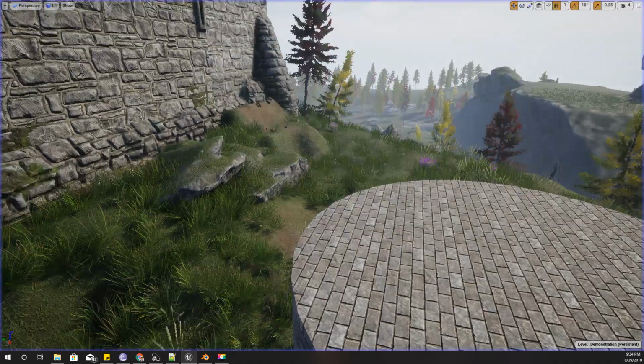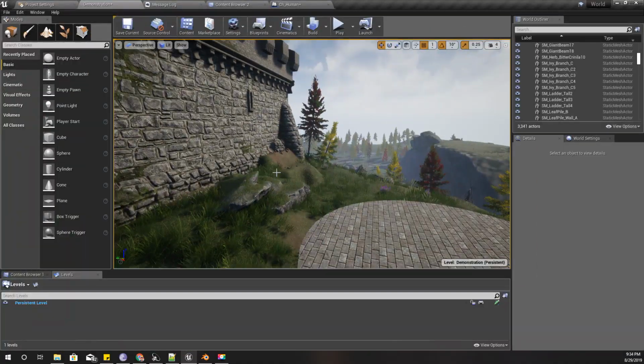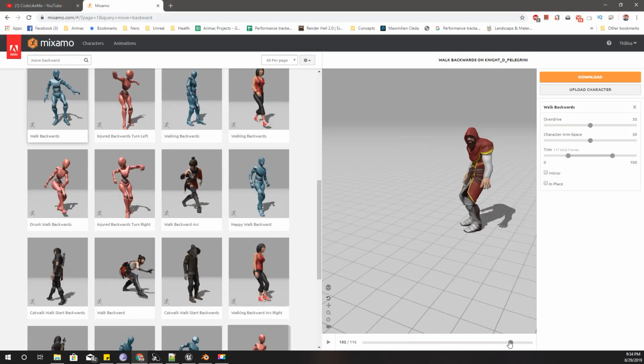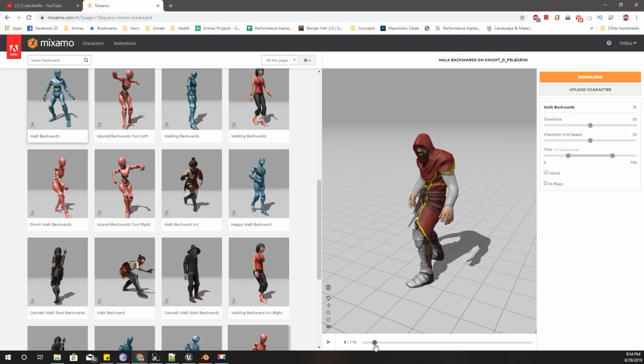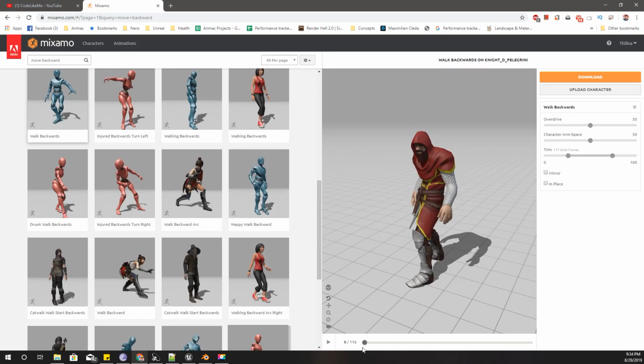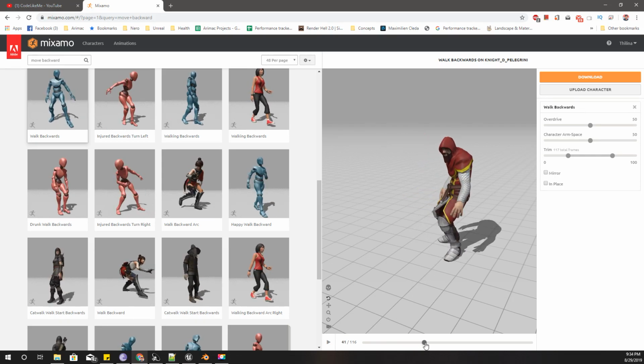So I saw people have commented that it would look nice if we add some moving back animation. So I thought of adding some animation like this.